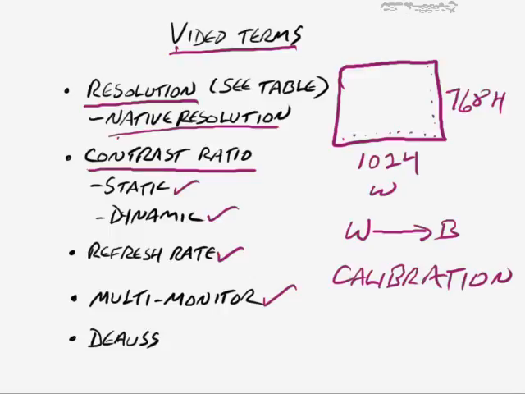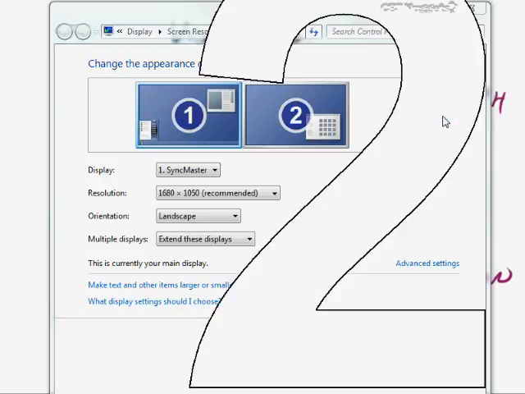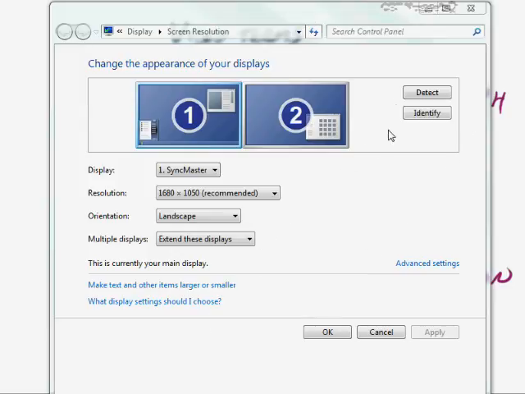In fact, I'm running Windows 7 on my own computer, but I'm going to go ahead and show you the interface for this. This is very similar to what you'll see in Windows Vista and Windows XP. What we can see with this is I've got two separate monitors going on here. And in fact, if I click Identify, we'll see that right now I'm recording on the second of those two monitors. It's kind of big there on the screen, but I'm recording on the second one. And I can change the resolution for these things, as you see, accordingly here.